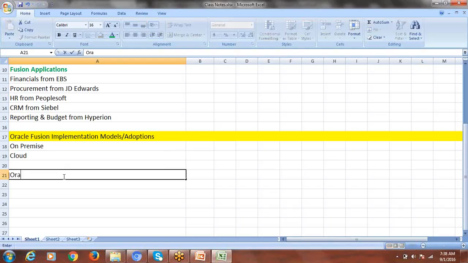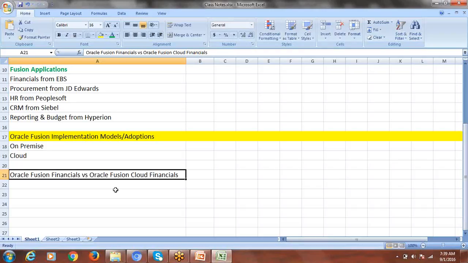We have two terms, because this is a question I'm hearing from many people. One term is Oracle Fusion Financials, and the other is Oracle Fusion Cloud Financials, or Oracle Cloud Financials. What is the difference between Oracle Fusion Financials and Oracle Fusion Cloud Financials? It's very simple.